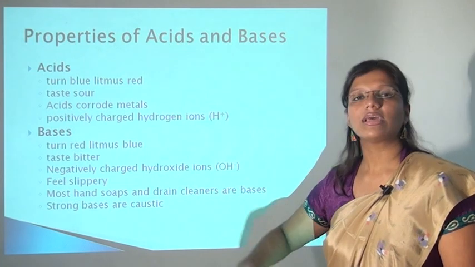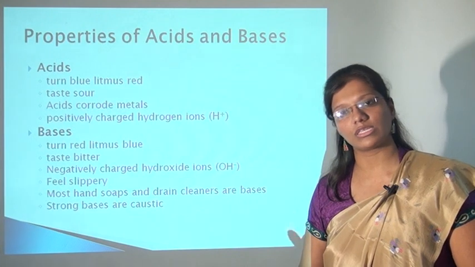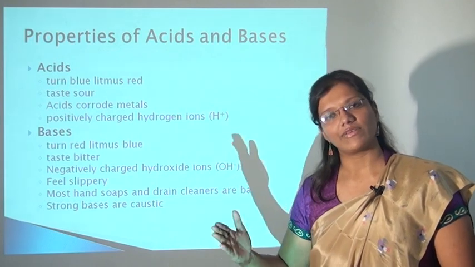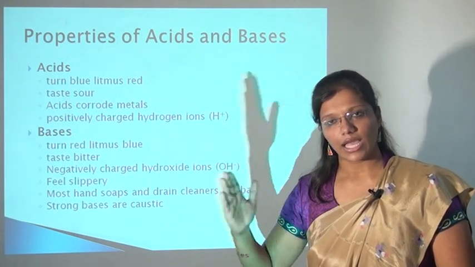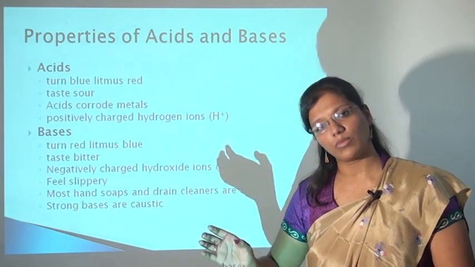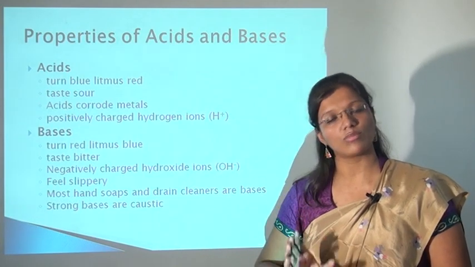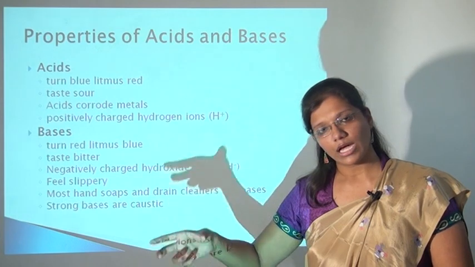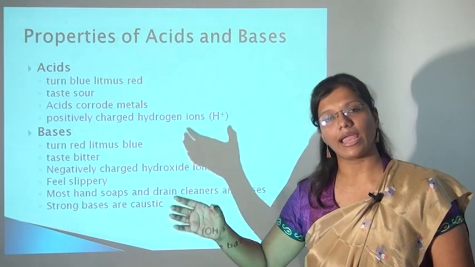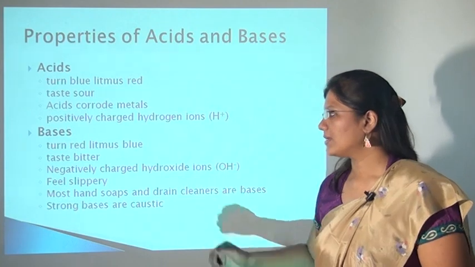Acids are the substances which have a pH from 0 to 6, or you can say below 7, and bases are the substances which are above 7, that is 7 to 14. As you come near the neutral value, you get weaker ones, while the strongest acids are near 1, 2, 3. In the same way, near 12, 13, 14 bases are strong, and at 8, 9 you get weak bases.